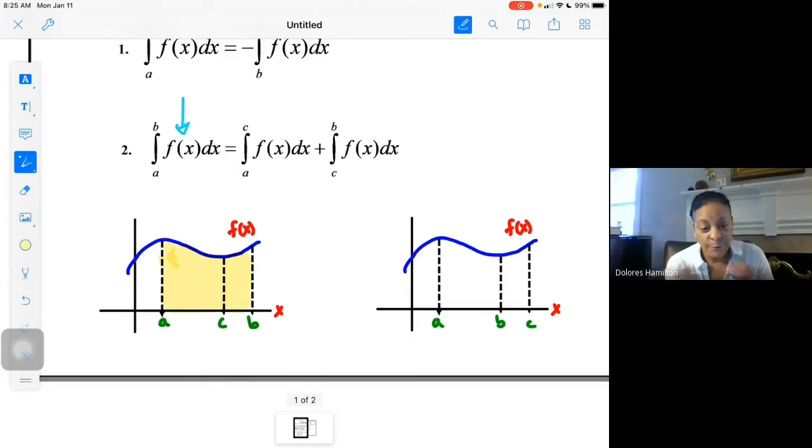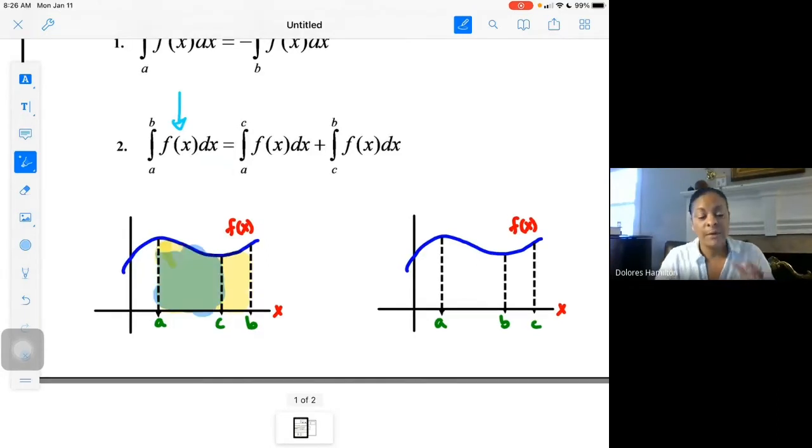If I broke it into parts and I wanted to represent the integral from a to c, well, that would be this area. And then if I added to it the integral from c to b, well, that would be the area under the curve in between c and b, which we clearly see is the same as that area under the curve from a to b. We're just adding up the parts. What happens if our c is outside of the interval from a to b? Well, it's still going to work.